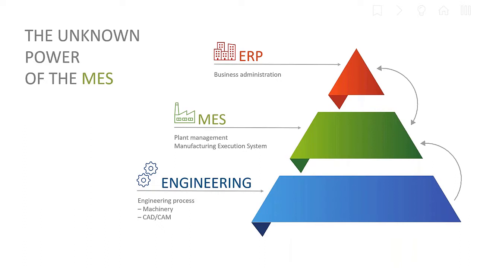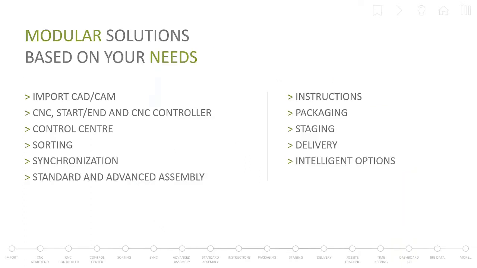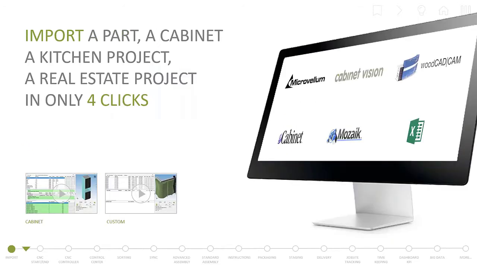So we're really there to manage what's happening in the factory, in the plant. And then if a company has the ERP, we can sync information back to the ERP, which is mostly there for the business administration aspect. So with the startup, what we want to show you today is how things are coming in from a different CAD/CAM system. This is the compatibility with certain CAD/CAM systems that we can show.